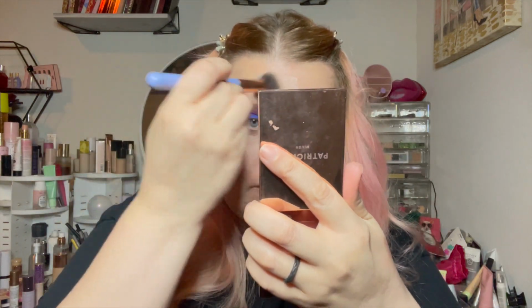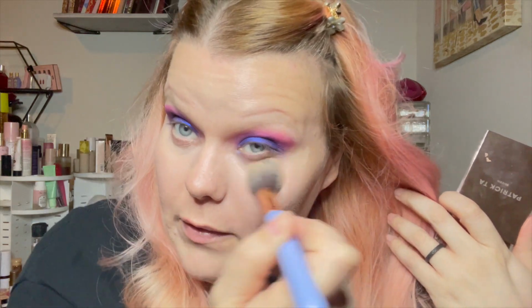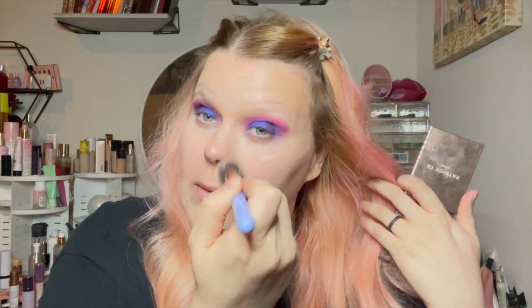And it's beautiful. Of course, you're gonna see it because I have texture, but it blends beautifully. I should have just done one side so you could see what it actually looked like. But that is a perfect shade, and it blends right in with that pink to color correct. Got a redness around my nose, so the foundation can do less.